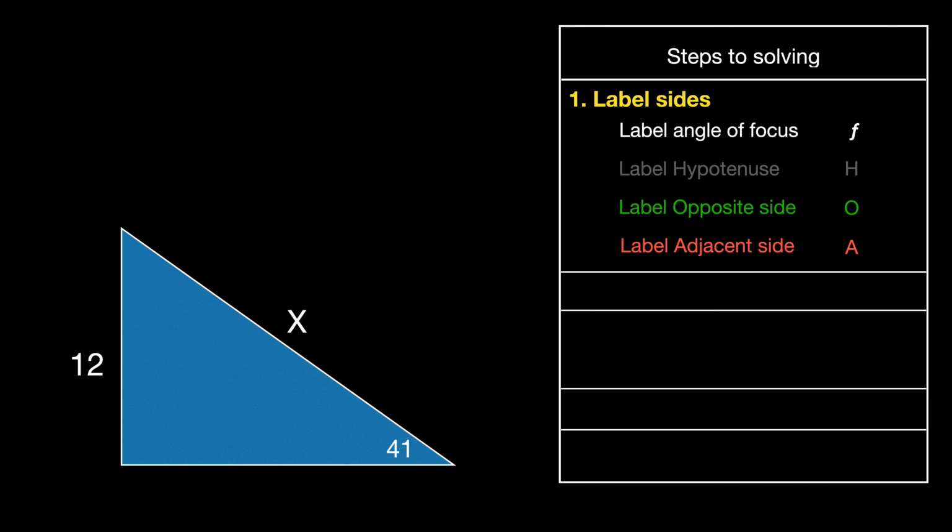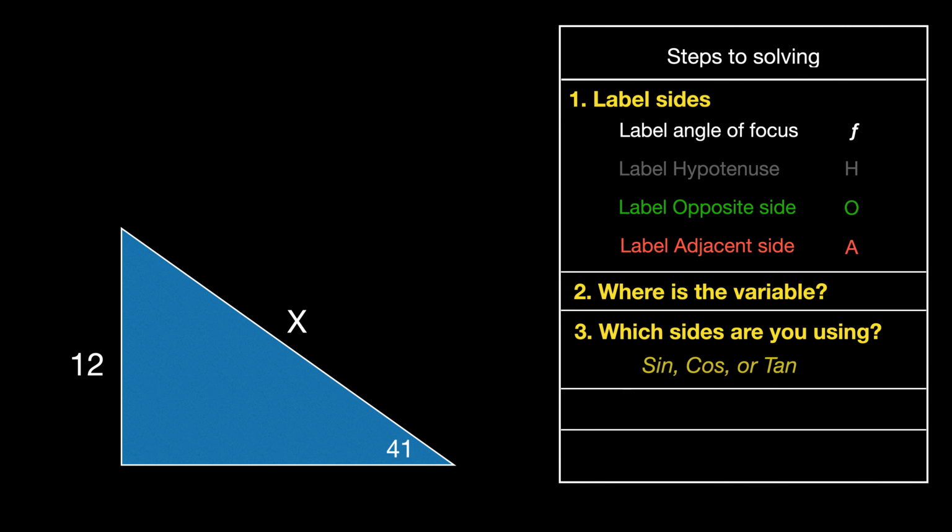The key is, if you label your sides wrong, it's going to screw up your whole triangle. So make sure you label your sides right. Once you have everything labeled, you're going to locate the variable. Where is the variable? Third step is you're going to use your sides and your variable, and figure out which sides you are using. Then you'll realize whether you're going to use the sine, cosine, or tangent function. That's a very key part right there. Once you figure out which one you're using, you're going to plug your numbers and variables into that function. Once they're plugged in, the last step is you're going to solve algebraically. So think of it as breaking it down into 5 steps.